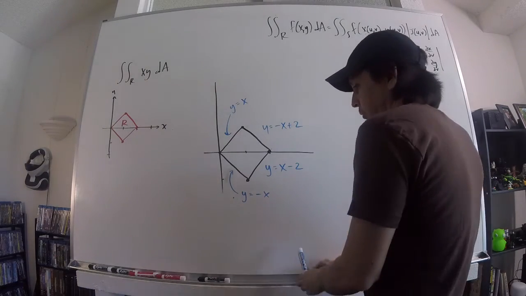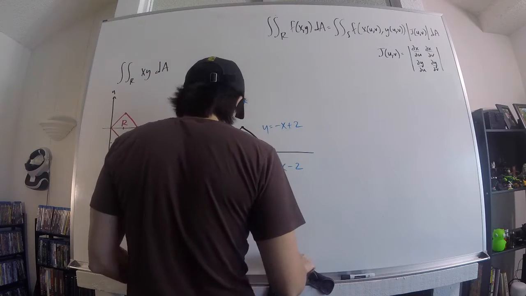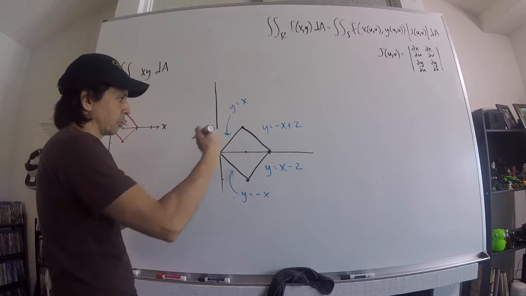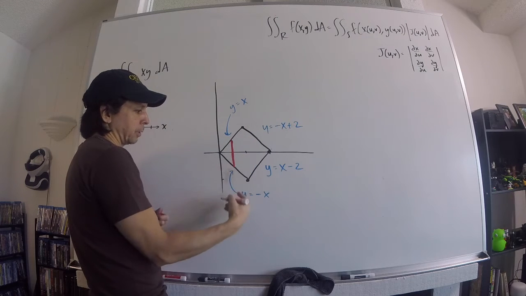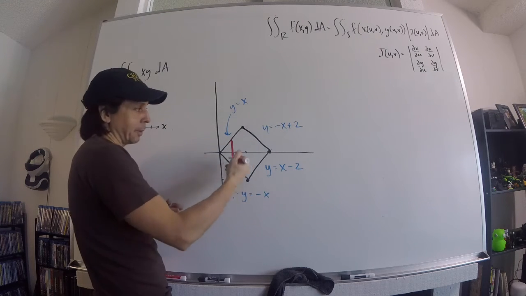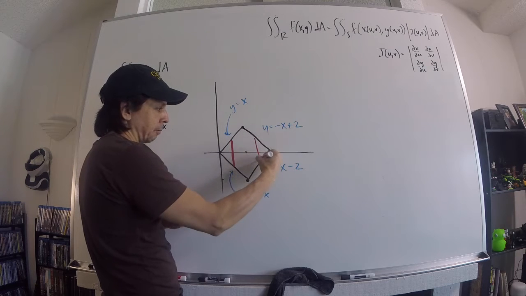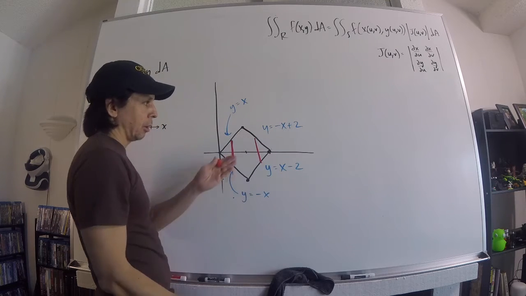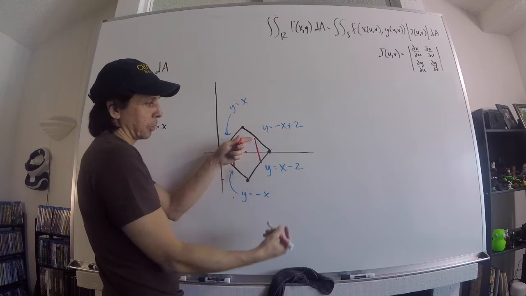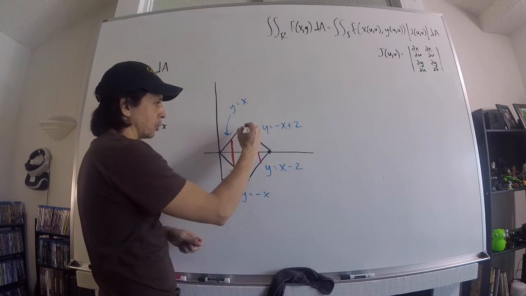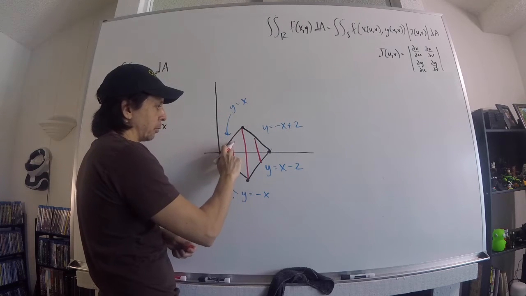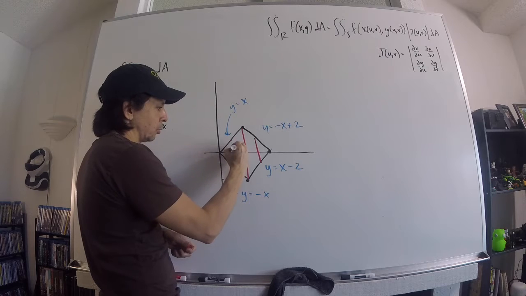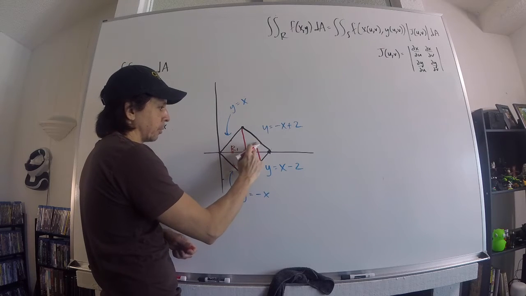The idea now is you have to note that you're doing upper curve minus lower curve, doing slices this way. My upper curve is y is equal to x. My lower curve will be y is equal to negative x for this side. But once I get to this cutoff, my upper curve and lower curve changes. Now my upper curve is y is equal to negative x plus 2, my lower curve is down here. So if I'm going to do it this way, I need to separate into two separate regions and do two separate integrals, region 1 and region 2.